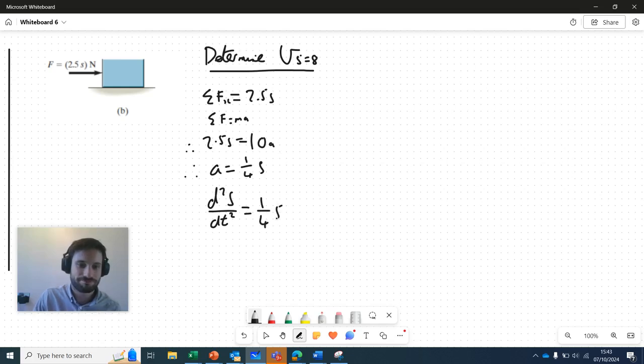We can understand A as the second derivative of displacement with respect to time and express it like this. Although by inspection, this isn't particularly solvable, right? If I wanted to solve this differential equation, I'd want to integrate both sides with respect to T, except we have this S variable on the right-hand side here. And moving over to the left-hand side doesn't really do us any favors either. This is when we introduce a new idea that I've only just discovered today.